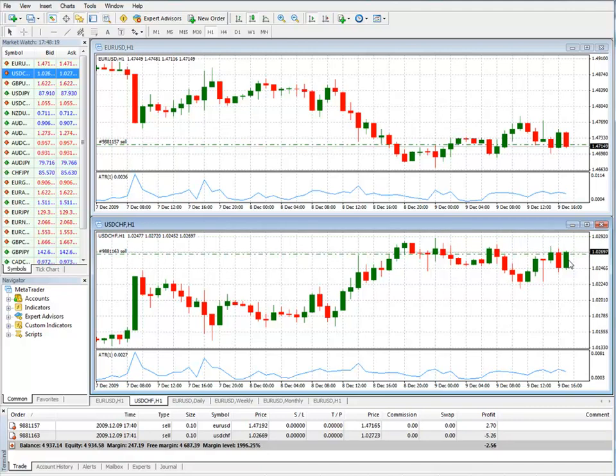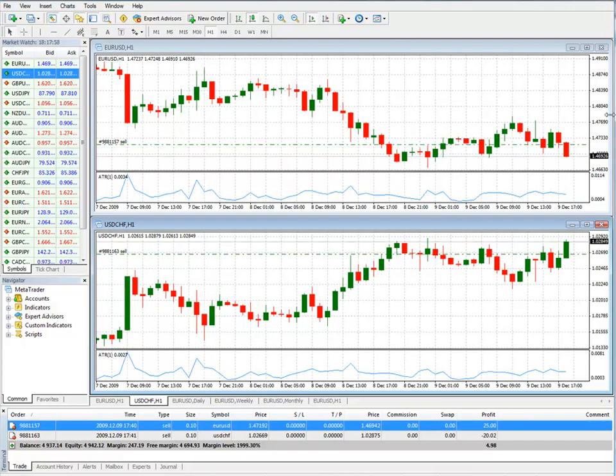Okay. Let's see how this trade develops. I'm going to place this on pause for a moment, and we'll be right back. Okay, we're back. And what can you see that's different? Let's take a look down here at the changes. You see where the pips have moved up here, and the euro dollar US dollar moved down here. And you can see that our overall equity has gone up rather than down. It's pretty good stuff. So you can adjust things dependent upon the direction you feel the trade's going to go.